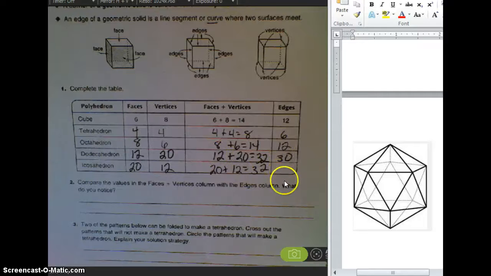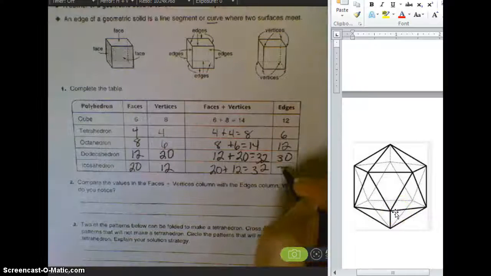So my prediction is this is going to be 30, which would make it so much easier to count than actually trying to count on the picture. But we'll try with the edges. 1, 2, 3, 4, 5, 6, 7, 8, 9. I'm going to count at this. 10, 11, 12, 13, 14, 15, 16, 17, 18, 19, 20, 21, 22, 23, 24, 25, 26, 27. I got 28. I must have missed a couple because the book says I should have gotten 30 if I counted right.